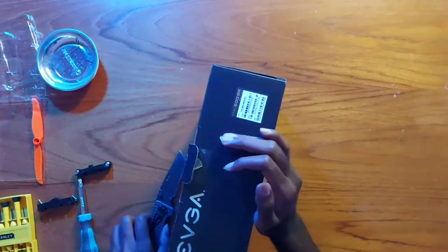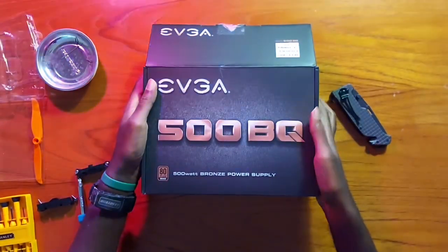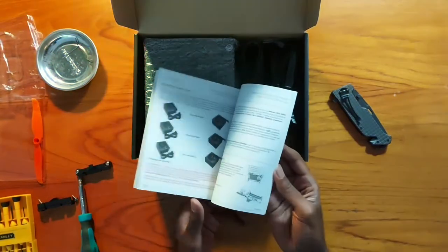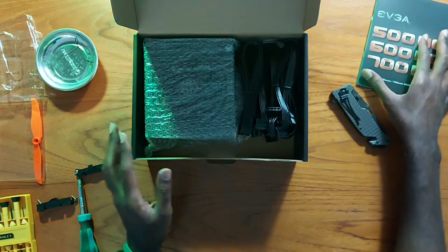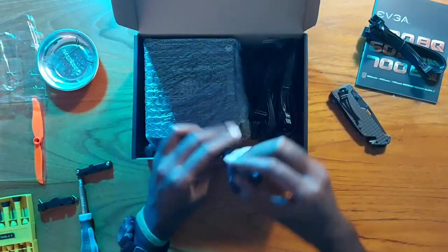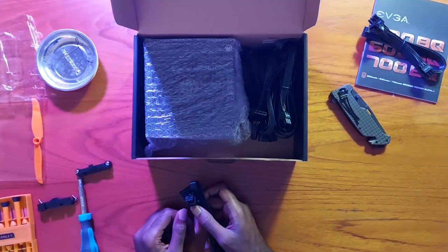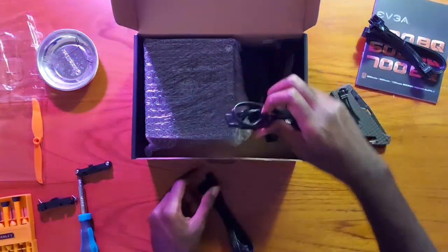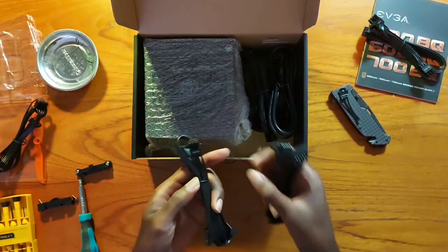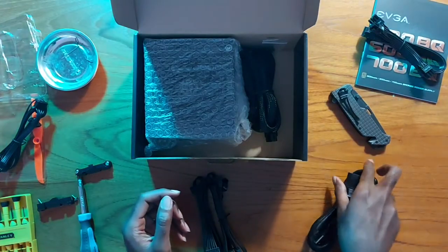For a moment I almost forgot how these things work. Let's put that away. Nice. Oops, this is supposed to be the other way around. Cool. One set of instructions to go with a whole bunch of different power supplies. Here are our cables. This is our graphics card cable, we'll be needing that. This is a SATA power cable. How many SATA drives do we have? We have three SATA drives, so we need three of these. Molex, get rid of that. This is another SATA. Oh, it even says it on here. SATA, that's two SATAs. We have a power, and this is attached.